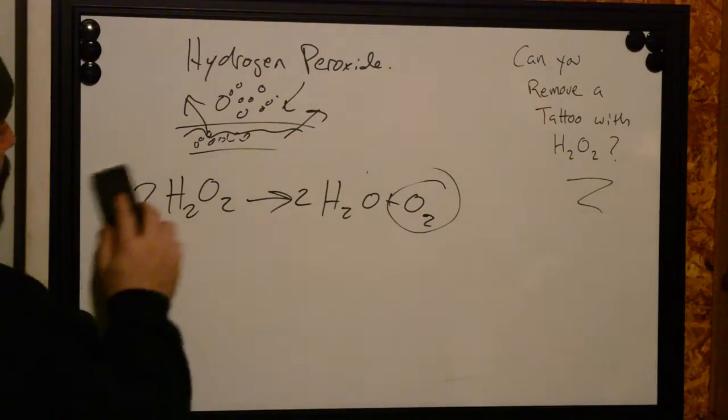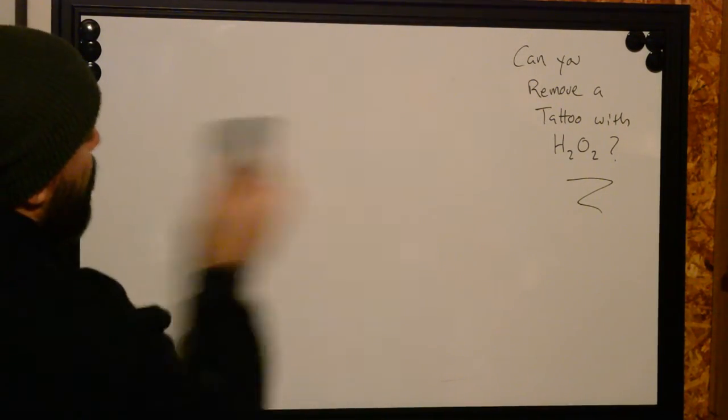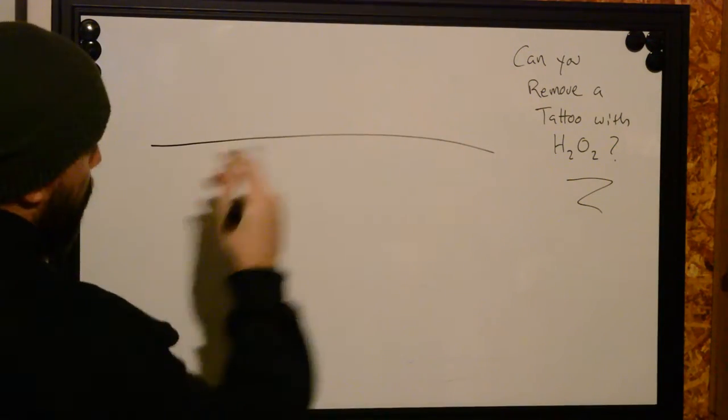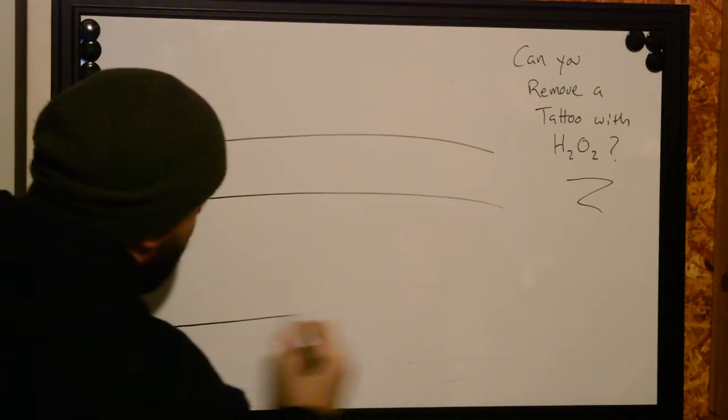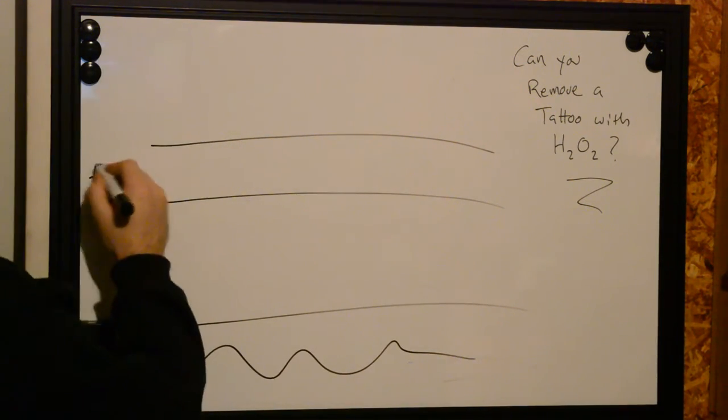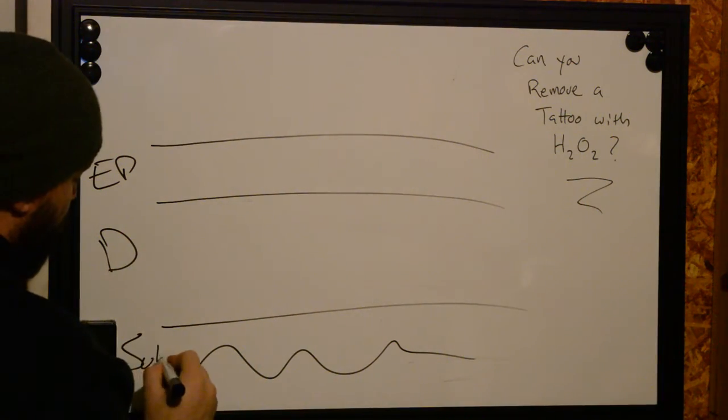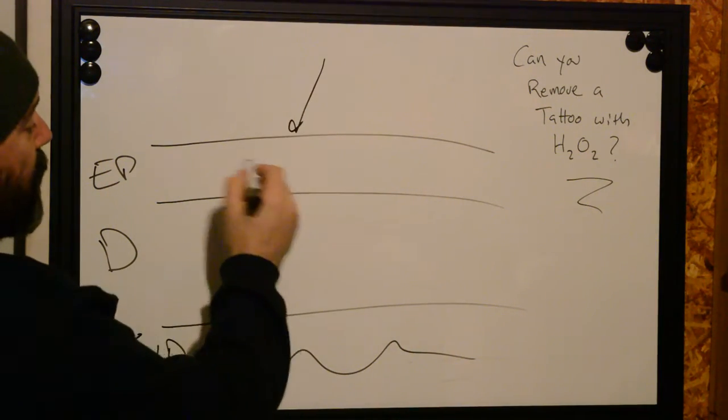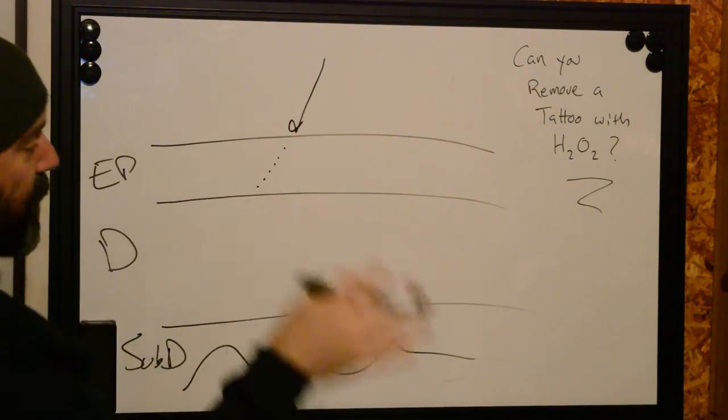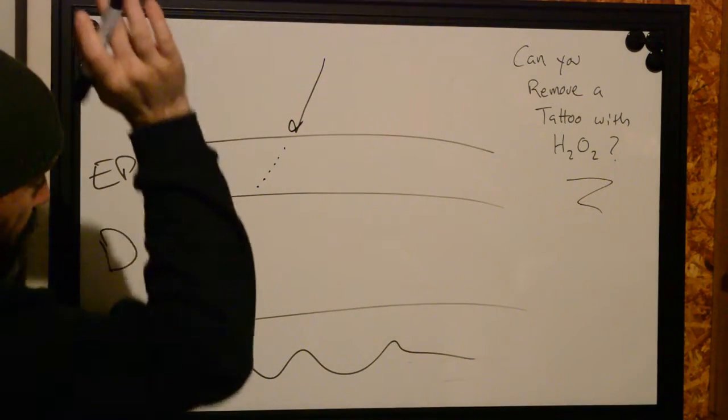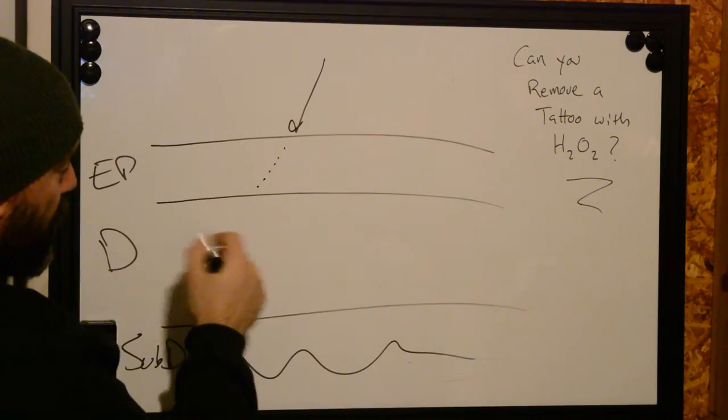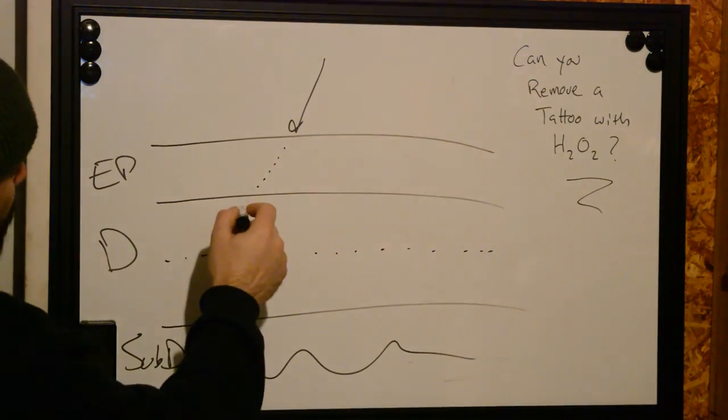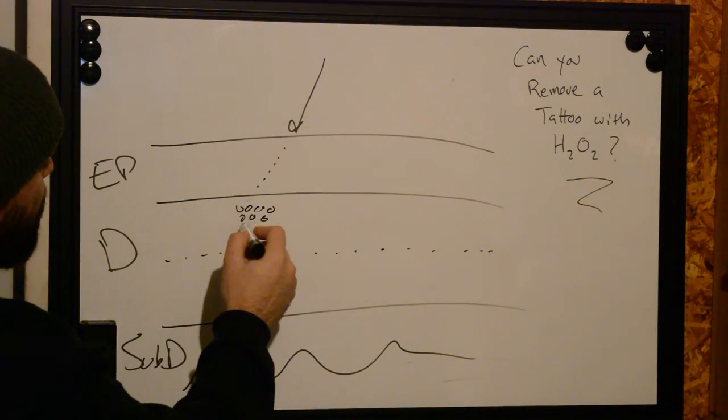It's pretty simple actually. You don't need hydrogen peroxide to remove the tattoo. What we're doing is basically, to break this down simple, we have our layers of skin here, right? We have our epidermis up here, our dermis here, and our subdermis here. That's the connective tissues, fatty layers, adipose and some of those, right? For a tattoo to work, we have to go past the epidermis, just that protective layer in the skin that's going to be shed and kind of rejected, and we have to get down to the actual dermis, right? Two layers of the dermis. We want to try to get in the top layer.